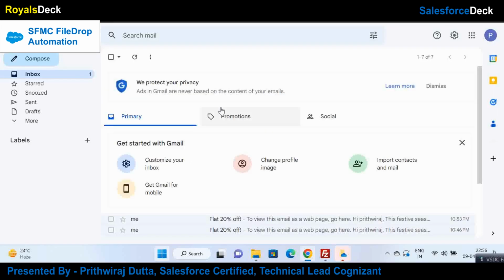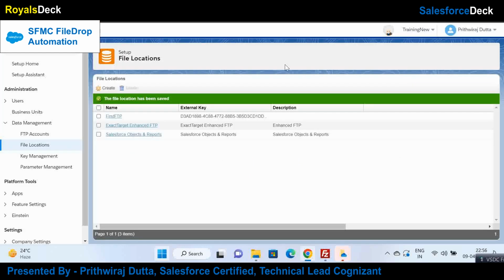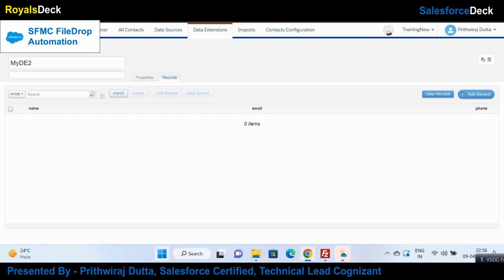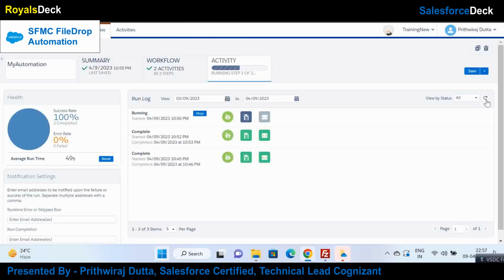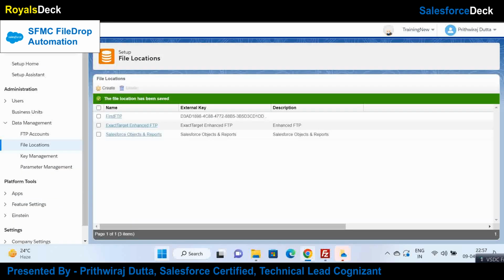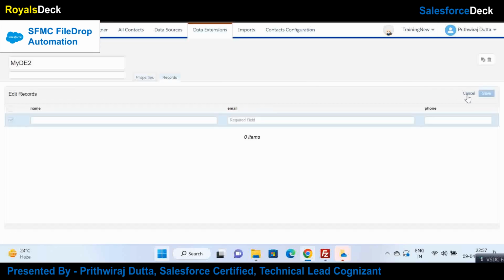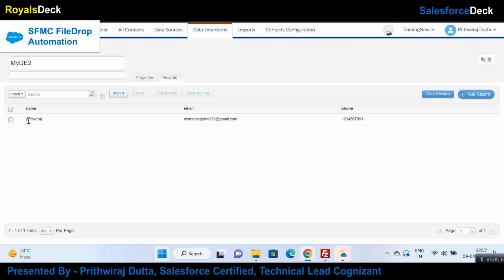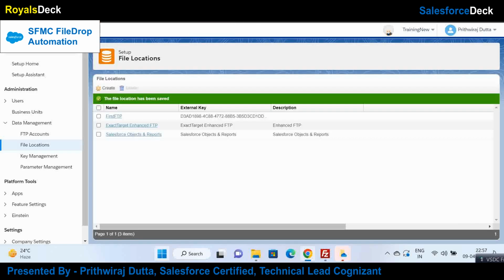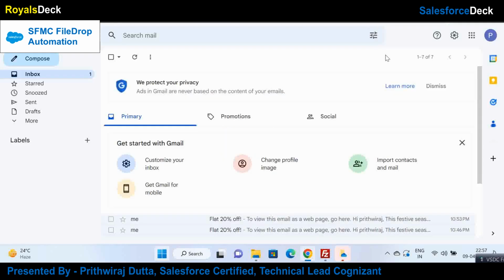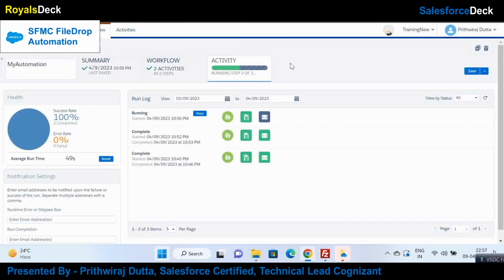And after that we should get one email. So here if you see, it's not yet come because we haven't run the second activity. So it's running now. So the data should be here in the data extension. So as you can see, our data has entered our data extension, and we should receive the email in some time.